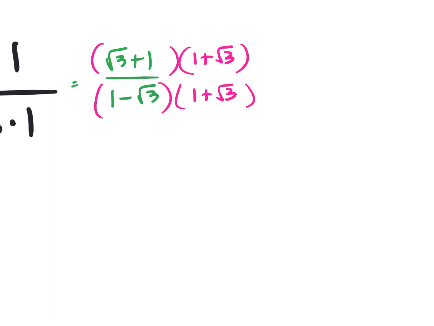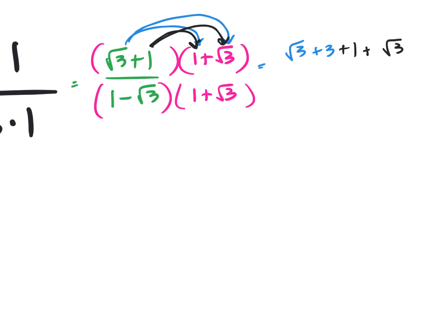Let's do the top. What's root 3 times 1? Good. Be very careful. Root 3 times root 3 is 3, because root 3 times root 3 is really root 9, which is just 3. What about here then? Plus 1, plus root 3. What about the bottom? A conjugate? I do love a conjugate. What am I getting with the first terms? What am I going to get with my first here?